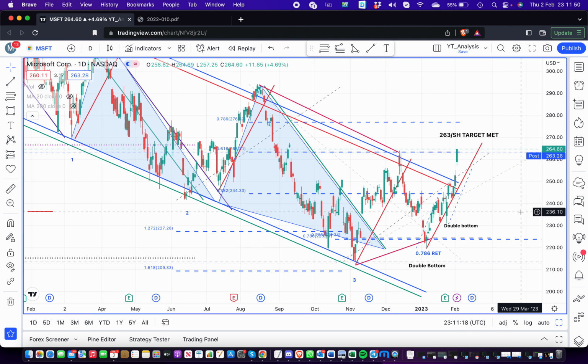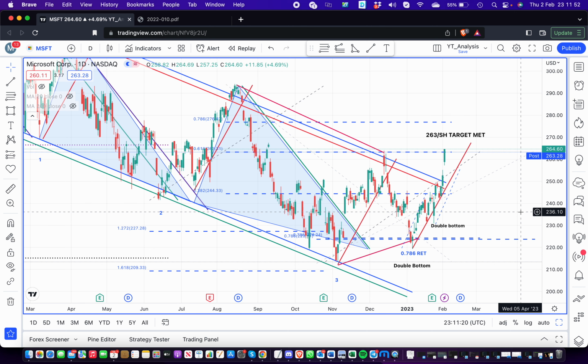Okay, so yeah, so far really pleased with the analysis, and the targets in the stocks which we were watching for have either been met or exceeded. And in the weekend review, I will go a lot more in detail. We'll also take a look at weekly charts to come up with further targets, perhaps to the upside, or even support levels to the downside, and see how the market will trade for these stocks.